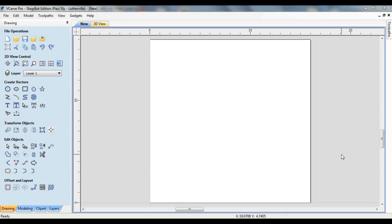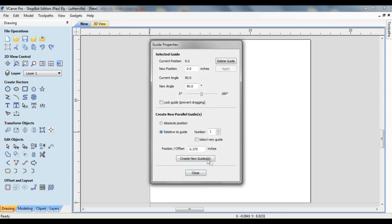To draw the bottom, I'm first going to position a series of guidelines that correspond to those of the hand drawing. Instead of specifying all absolute values, I'm going to create guidelines based upon relative values. In VCarve Pro, I right-click on the guideline and under Create New Parallel Guides, select the Relative to Guides option. I then enter the position or offset value and click the Create New Guides button.